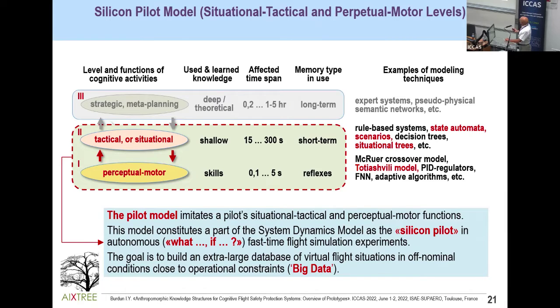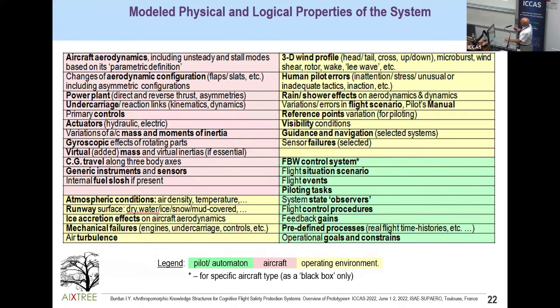these scenarios and situational trees. So this model helps us to fly the flight dynamics model 200 or 5,000 times faster than real time, and according to the prescribed scenarios, which help us to avoid useless computations and retune the model onto a new scenario. The retuning goes automatically, and we obtain nice trees as a result of simulations. These are the major physical and logical properties which are represented in the model. The model is based on the best expertise available in several countries.